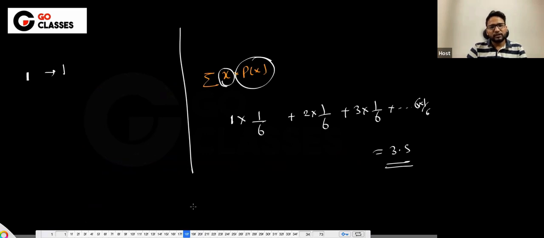Everyone got it? What does this expectation mean? That if you play enough number of times, then you will be getting 3.5 rupees on average. This is the average number, okay. Let's say I won't repeat "enough number of times" again and again, it may confuse, so I will say that on average you will be getting 3.5 rupees. If you have played 10-20 times, then in 20 times, okay, 3.5 rupees on average you will be getting.